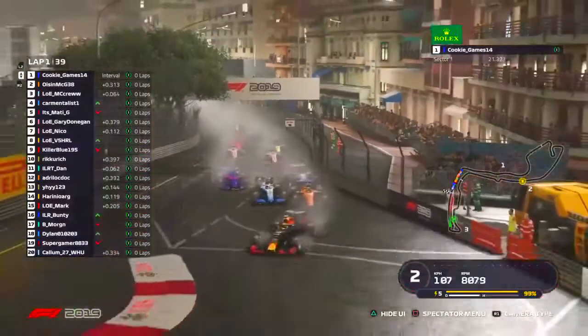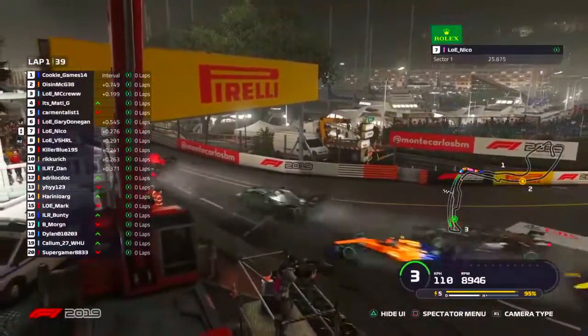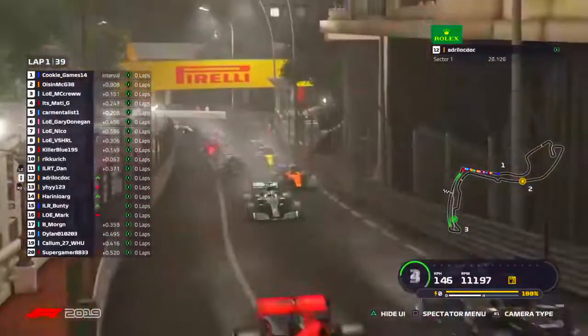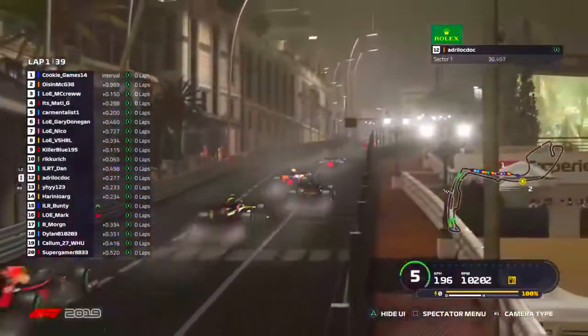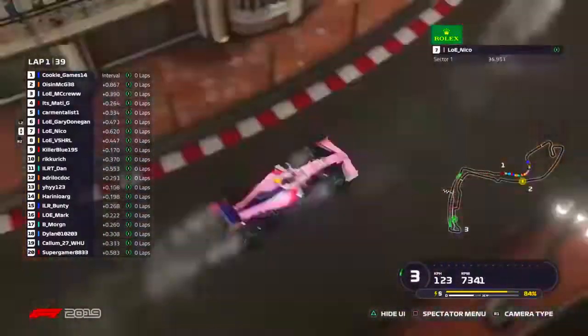Looks like Gary's back in his car as well. As always, another pressure from McCrew, pinches the Williams to the inside of Sainte Devote. Looks like a clean enough start there. Everyone, of course, fighting traction up the hill. Wheel to wheel, V5 just getting in front of Killer Blue. The Ferrari tucks in behind.